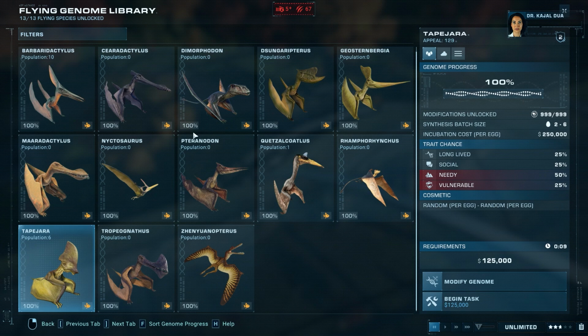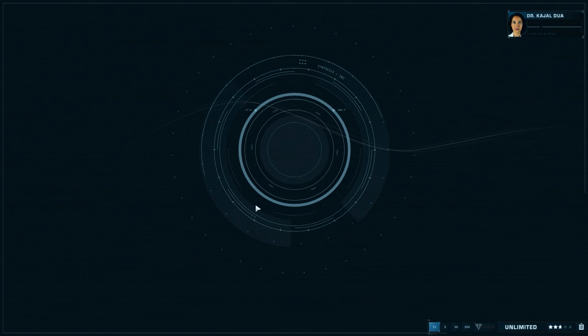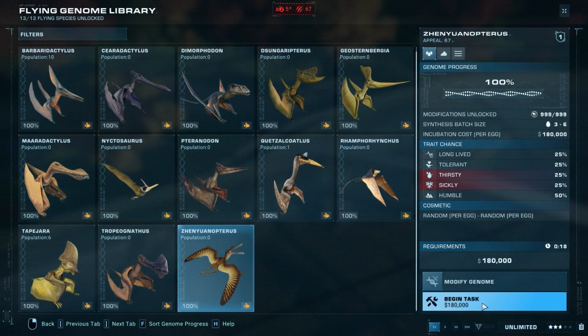Now I've already got Shan. I think Zen, Z-H-E-N, is like a Shan sound. Zoo? I think it's Shan Zoo. Beautiful, beautiful modded pterosaur. Absolutely gorgeous. I'm going to bring some of these in as well.